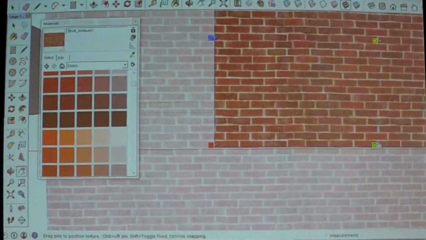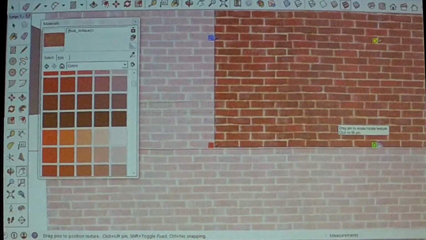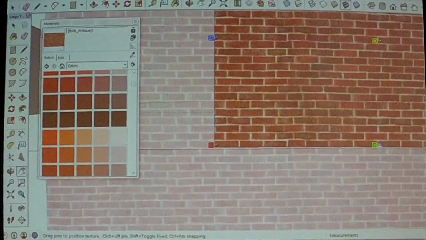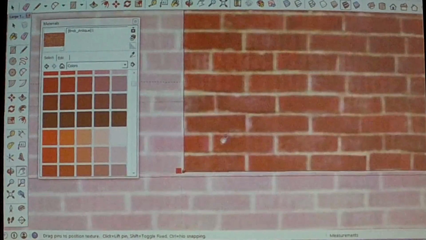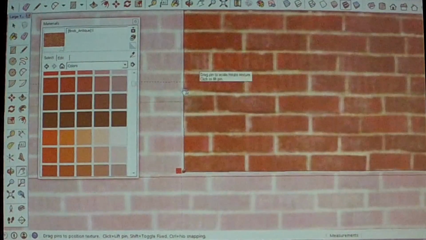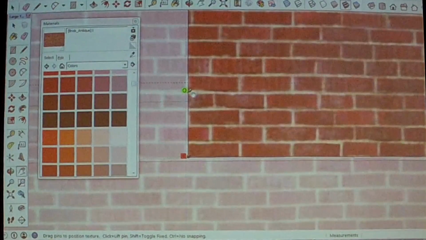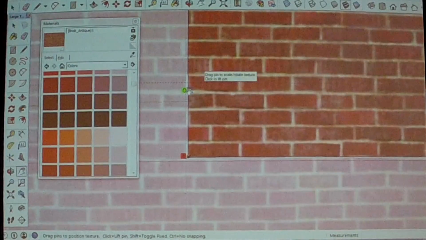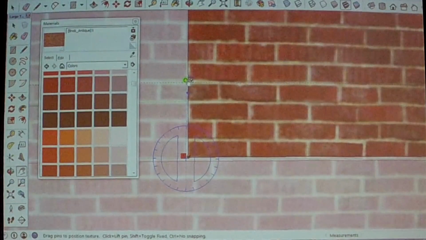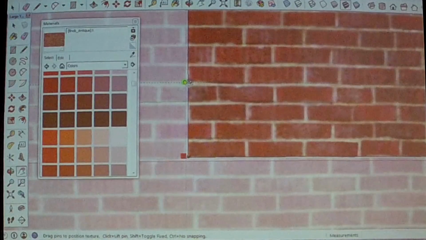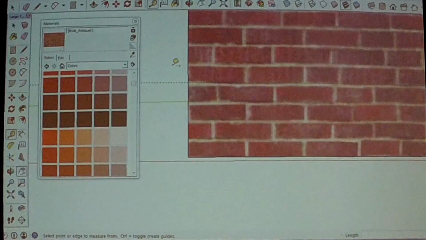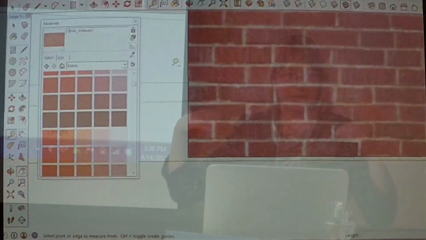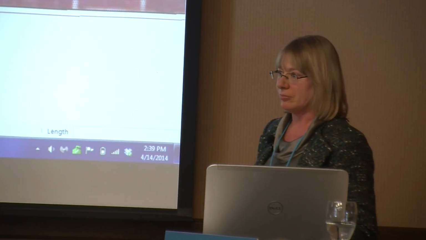And then I want to move this thumbtack 4 courses up. And actually, if you look at it, it tells you if you drag it, it's going to scale it. But I can also, it says click to lift pin. So if I just click on it, I can move it over here, 1, 2, 3, 4 courses up, click there, and then I can take that thumbtack and drag it up to the foot marker that I made before. Make sure I keep it straight, and go ahead and right click and say done. And now 4 of my bricks is the height of a foot. So that's another way to scale things if it doesn't really work out to use the scale measurement.